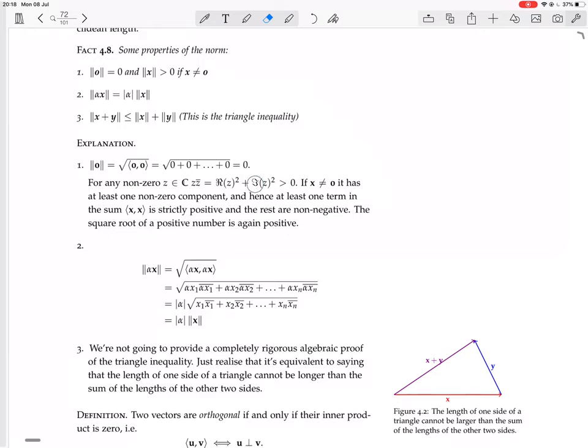The imaginary part means, basically, if the number is z equals a plus bi, then we say that a is the real part and b is the imaginary part. So the imaginary part isn't actually imaginary. The imaginary part is the real number that you times by i to get the bi bit. So then this equals a squared plus b squared. So this is the thing about complex numbers that we know.